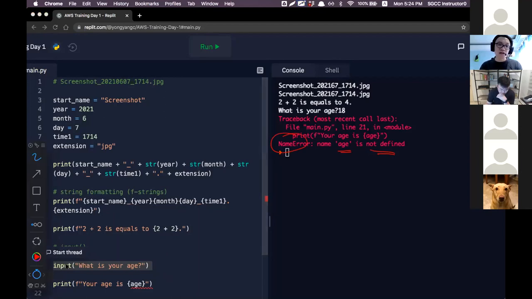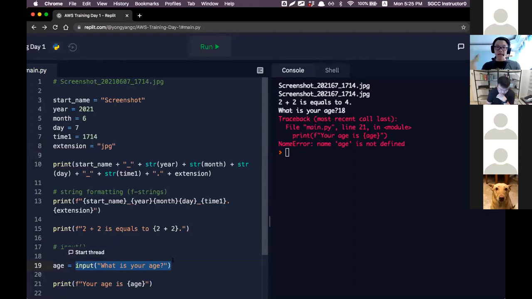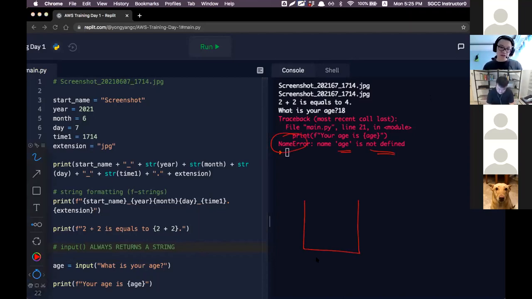And since input returns information back to us, we can actually store it in a variable. So input can be stored in a variable like this. What's going to happen is this input function will take in the information given by the user and return it to the computer as a string. Let me put it in capital letters: always return a string. Whatever information you put into the input will always be returned as a string. So when my age is input into this variable over here, if I put 18, this 18 will be a string. Imagine this: I have a variable called age and the new information is 18, it is definitely a string. Always remember this, all input returns as a string.